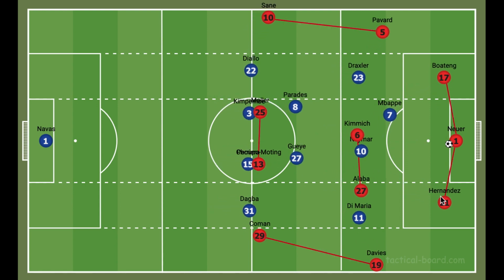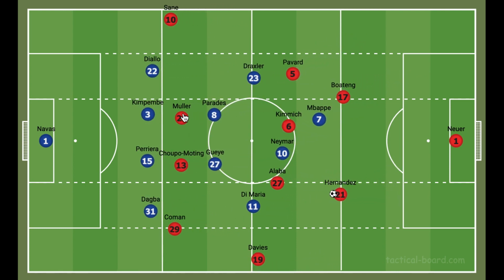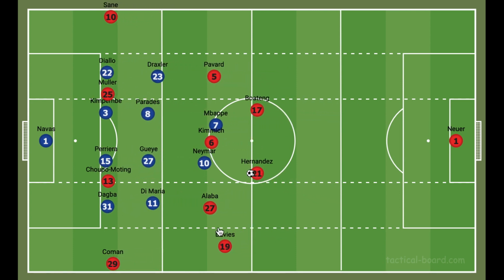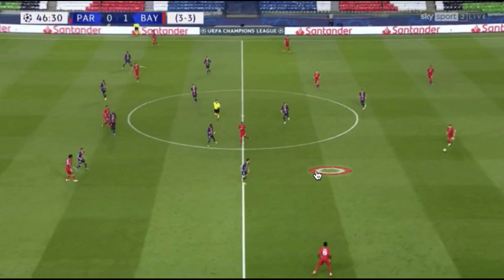And Bayern Munich built up similarly, but Kimmich looked to be the main holding midfielder, with Alaba having more freedom in the left half space. Coman and Sané staggered themselves in wide areas as they paired up with the two forwards through the middle. Alaba we see going into the half space, and now a 2-3 rest defense shape from Bayern Munich. Going into the final third, this would be the case as well, with Alaba going higher and Kimmich being the main holding midfielder, the width being created by the wingers. But with Davies and his physical abilities, this was subject to change, with Coman coming between the lines and Davies coming into the wide area and Alaba dropping deeper.